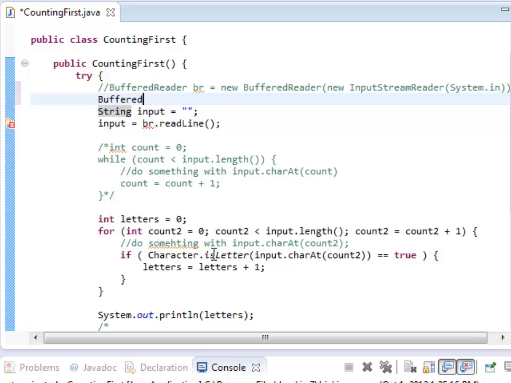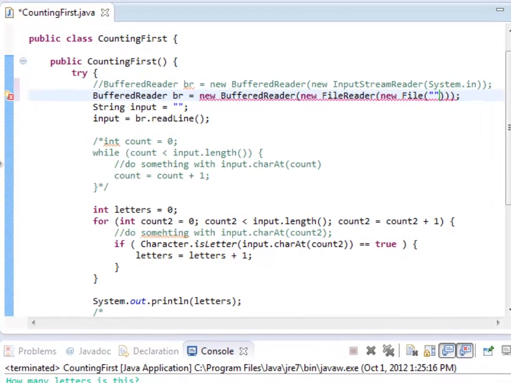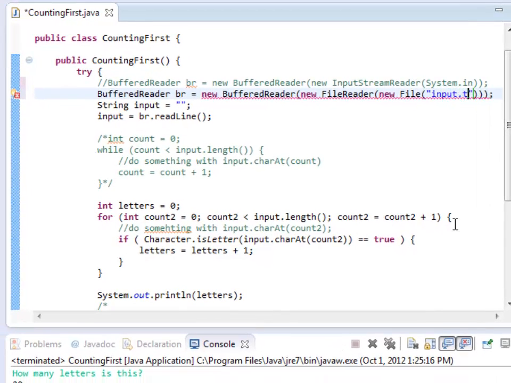So for this one, I'm also going to create another buffered reader. But the difference is if I want to read from a file, I need a new file reader. And a file reader takes in a file. So I'm going to name mine input.txt. And I'm going to put the stuff I'm reading in from that instead of from down here in the command line.